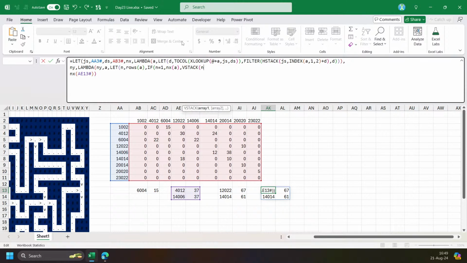And then recursion here, ny by taking the first half of the array, so a, and divide by 2. This is the first half, and then the second half is this one, but I have changed this one to drop. v stack, and then go with this, and just in case of error, just make it 0.